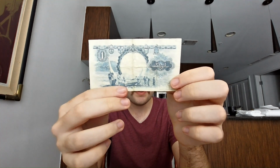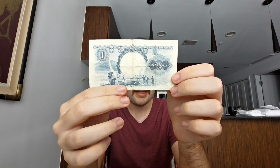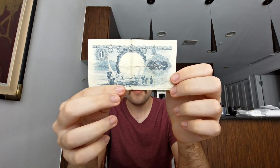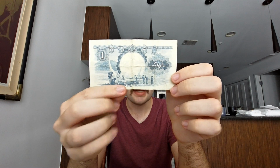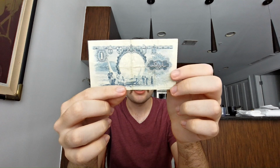It was actually briefly part of Malaysia, but they ended up leaving not long afterwards. And the other three coats of arms, I presume, correspond to other parts of modern Malaysia. I don't really recognize them off the top of my head. Do have a little bit more Arabic or Malay and Arabic script here.